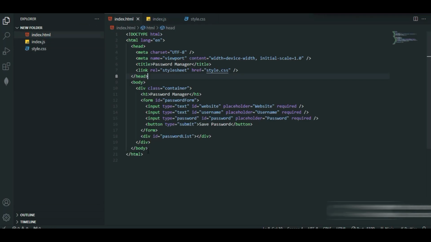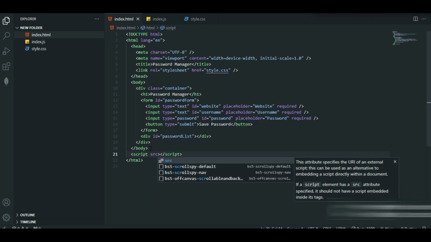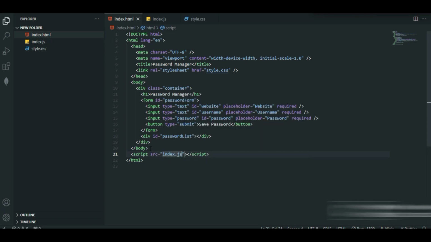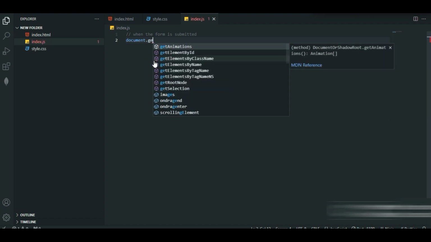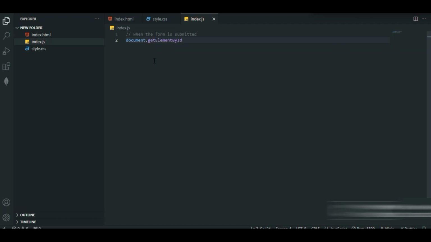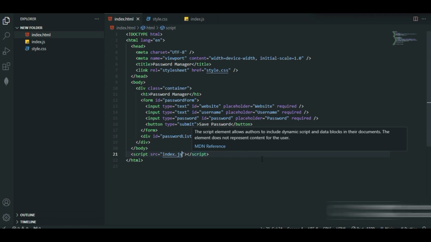So let's include the JavaScript file just below the body by making use of the script tag. I'll just key in src index.js. So I'll just move this one. And let's start writing the JavaScript code. Initially, what I'll do, this is when the form is submitted. So I'll just make use of document dot getElementById.